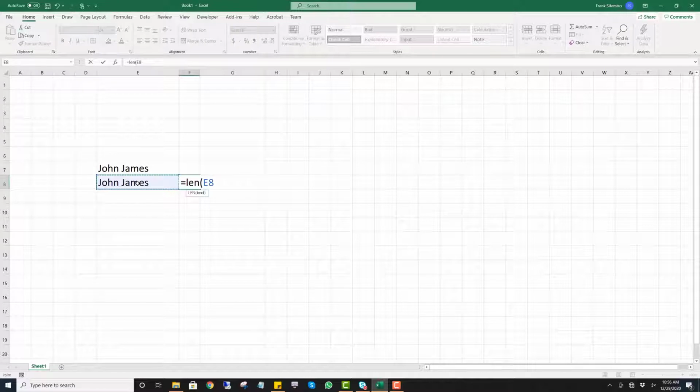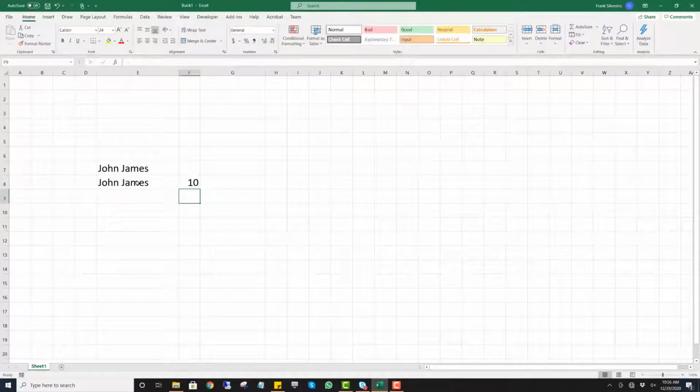So this says, give me the length of what's contained in cell E8 and put it into the cell where I am now, which is F8. So I hit return and I get 10. So it tells me that the length of John James is really 10. If you count it, it actually is 10, counting from J to S.